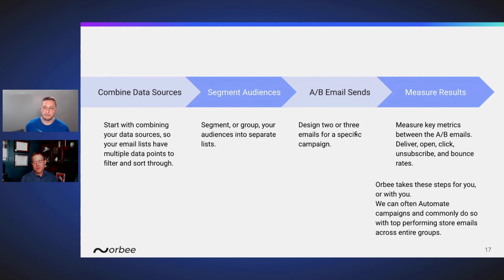We've talked about a couple of things that may seem contradictory, and I wanted to clarify that we're obviously talking about moving into the future with sending better emails at the right time to the right people so that the engagement is there. But you do have to start somewhere. So as much as we hate to do it, your first emails are going to be a little bit more broad. So can we target them and try to make them better and send multiple versions? Yeah. But what we can also do, because we're a fully transparent platform, is if you had an awesome open rate and deliverability rate, but you had a poor click through rate by our standards, what we can do is go through and see who opened the email but didn't click.